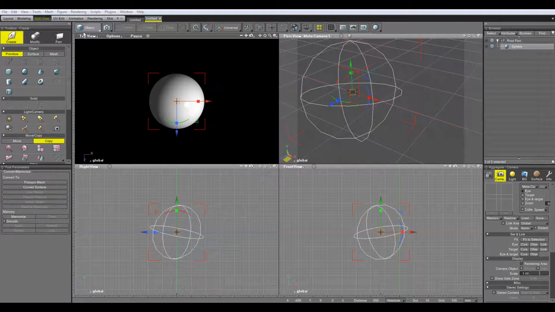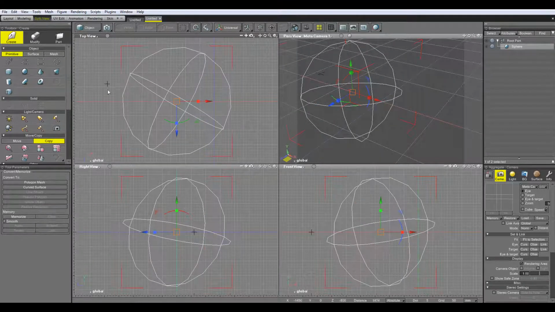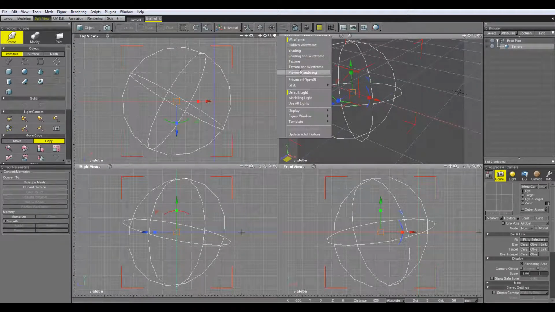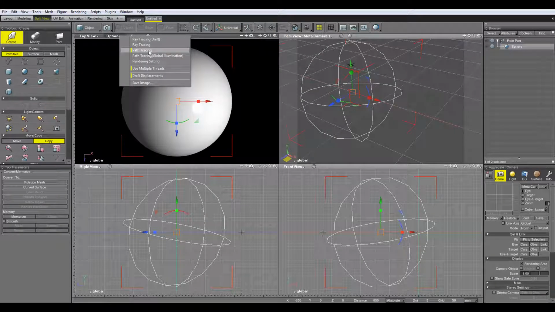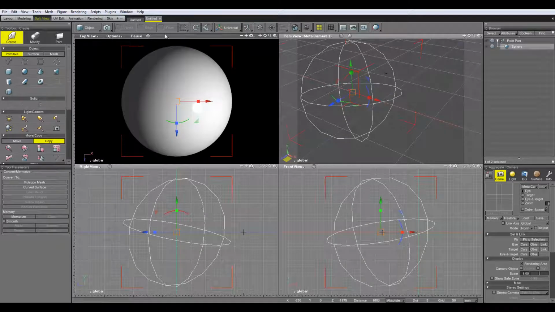Okay, then you also notice right here we have options up here: pause option, and the options and target. The target will display in any view in wireframe, so the target will help you to set the object that you targeted currently in all your window views. If for example you are in a preview render mode, you have options for which preview you want. Remember, the better it is, the longer it takes. As well, you have options to pause the rendering.